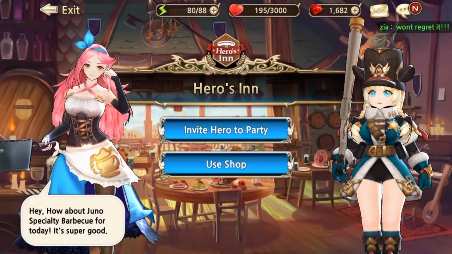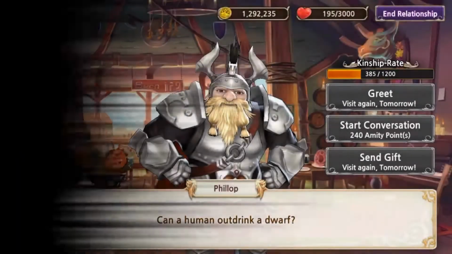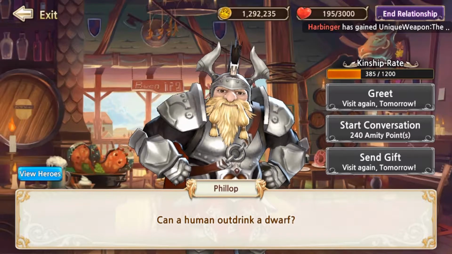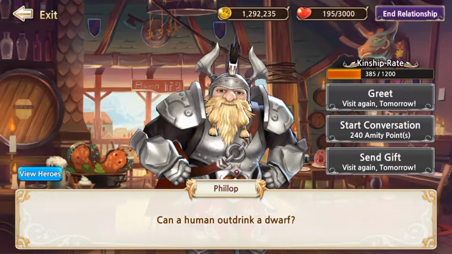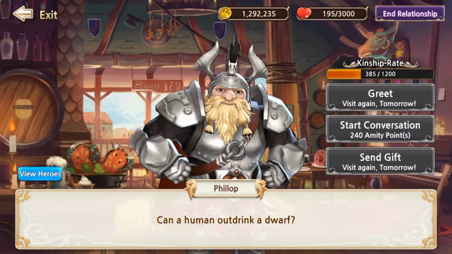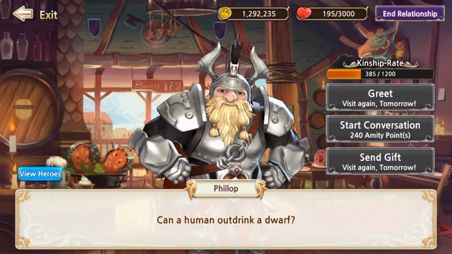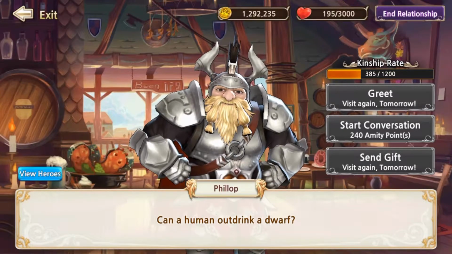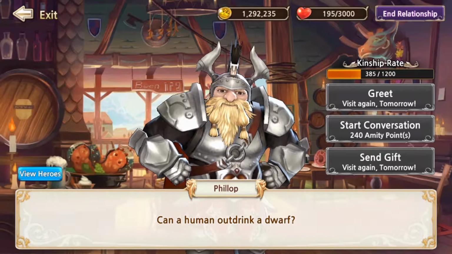But if you go to this spot that says invite hero to party, this is where you can actually get heroes for free. See, Philip, his name is Philip, he's right here. And once my kinship reaches 100, he's free. I get the hero for free. And also, in the top right, you can end relationship.